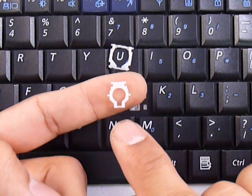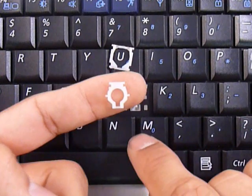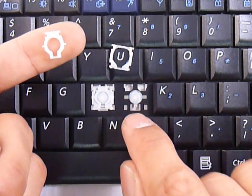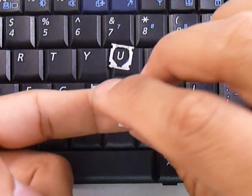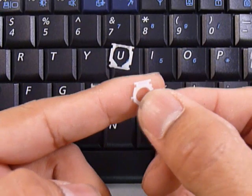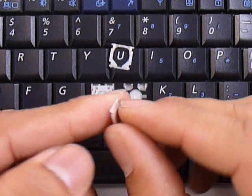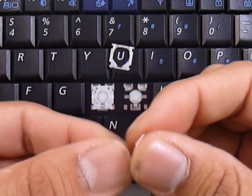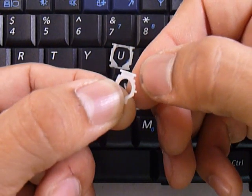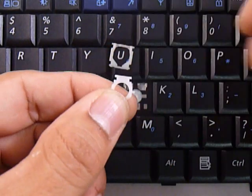The smaller pointy side of the small hinge has a bar at the bottom — bottom meaning where the single large hook is. If the large hook were at the top, you'd turn this piece accordingly, but since it's at the bottom we leave it as is. To avoid putting this hinge upside down, feel the top bar or look closely: if you see it goes thin or has a slight cave in the middle, that part faces the keyboard; the smooth side faces away.